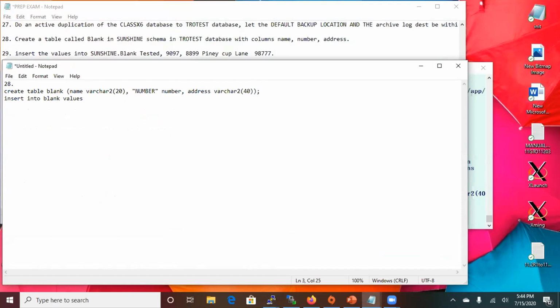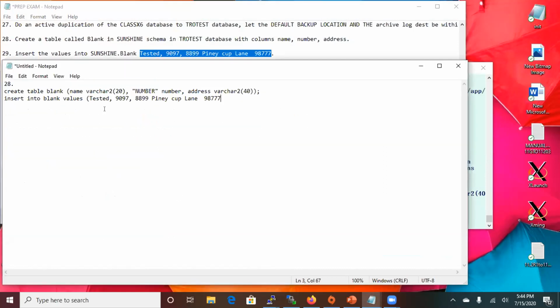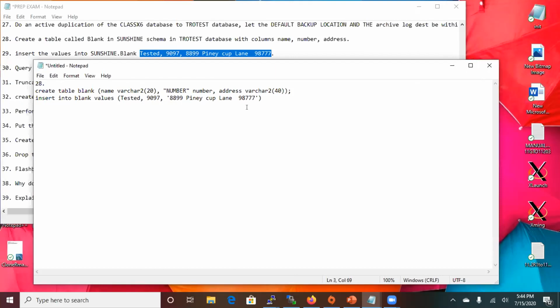You can just type it. Okay. What are the values? Insert into.